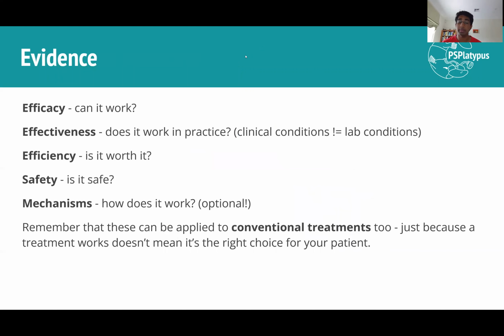Okay, we have a few concepts to introduce here, and these are all dead simple, but the idea is to just get familiar with them. So efficacy means, can it work? So under ideal lab conditions, can this treatment work to do what we want it to do? Effectiveness is, does it work in practice? So if it works under lab conditions, but then you take it out into the real world and it has maybe a 10% success rate instead of a 90% success rate, that is not an effective treatment, even if it is an efficacious treatment. We then have efficiency.